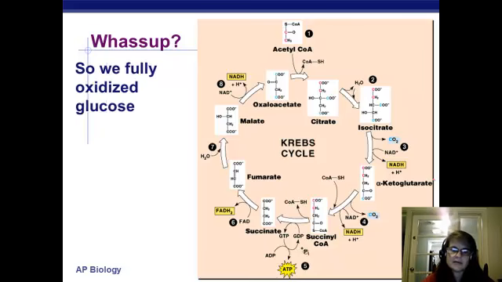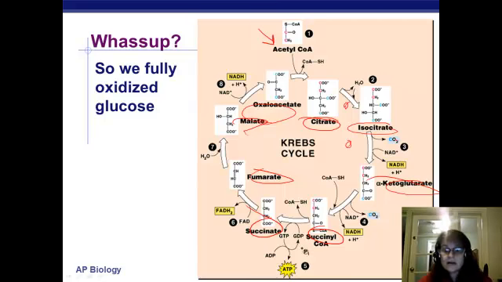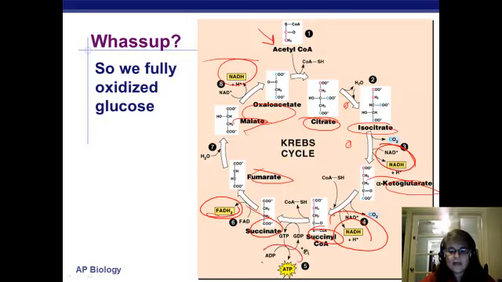This diagram is from your book. Again, I want you to look at all these ridiculous, scary names. Citrate, isocitrate, blah, blah, blah. We don't care. Here's what you care about. Acetyl-CoA. You care that there are enzymes making all this happen through every step. It's a biochemical pathway. And here is the other thing you care about. You care about that NADH and that NADH and that FADH and that NADH, and you care about that ATP. That is what you care about. Oh, wait, one other thing. The CO2s that we gave off, you care about that too. And you care that we have to do all of this twice.